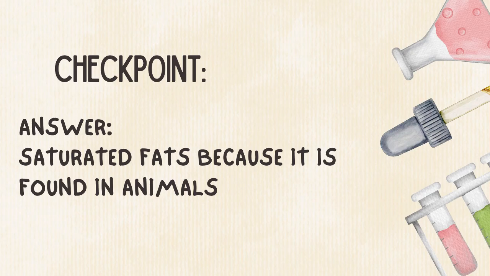As previously discussed, saturated fats are mostly found in animal products. Unsaturated fats are mostly found in plant oils like olive oil. We can further classify unsaturated fats into monounsaturated, which contain one double bond in their fatty acid chain and are liquid at room temperature but may solidify when chilled. Polyunsaturated fats contain two or more double bonds in the fatty acid chain, and are also liquid at room temperature.